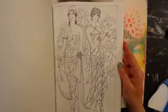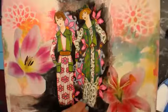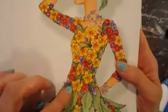That's what I do. So that's the Art Deco Fashions. Again, Creative Havens. They're like $5.99. That's without a coupon. If you get them at Hobby Lobby, you can use your 40% off. So there's that. This girl is out of the Creative Haven Flower Fashion Fantasies. All the girls in here are dressed in flowers.